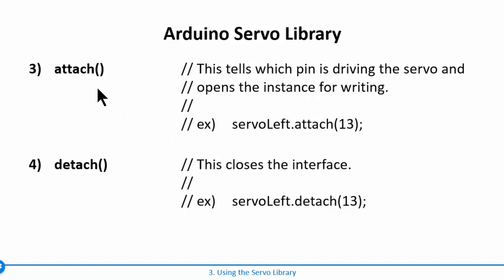Then there are 2 other commands that are interesting. One is attach and one is detach. As soon as you attach the servo, you tell it which pin the servo is on, and at that moment you can send information to that pin, and you'll send it in a particular format, which we'll see in a second. The syntax for it is servoLeft, so that would be our instance name, and then dot attach, and then you give it the pin number.